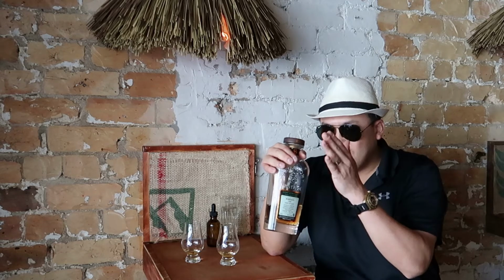I'm Eat, Smoke, Drink. Today, I am going to review a Signatory Vintage cask strength, independently bottled Mortlach 1990, 24 years. This is actually bottled in 2015, so it's quite an old bottling, but to be honest, it doesn't really matter because every independently bottled whisky is different. It's more about highlighting what Mortlach is like and what Signatory Vintage is like with bottling Mortlach.